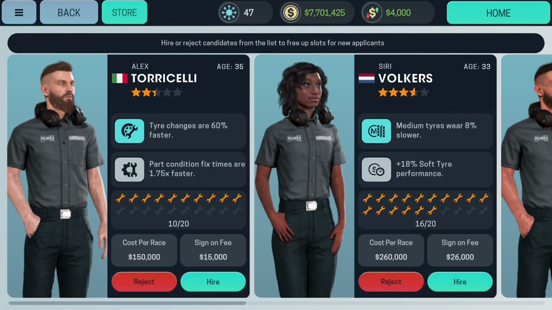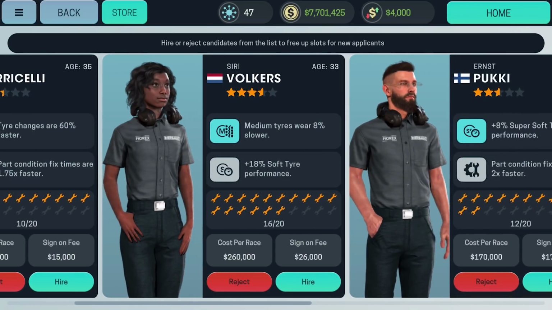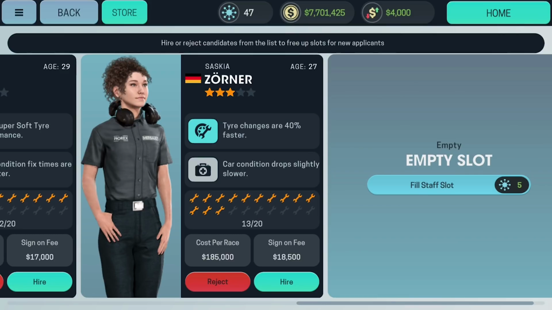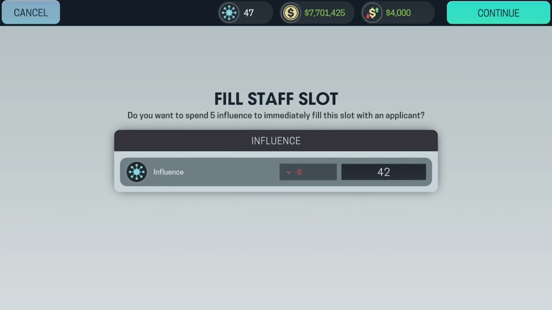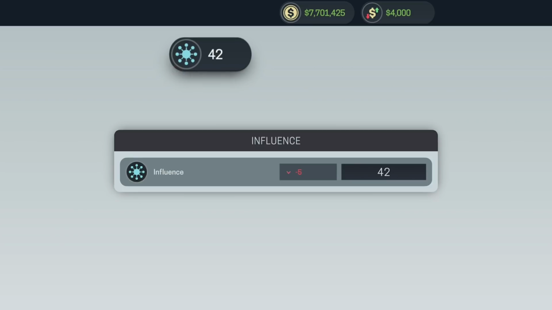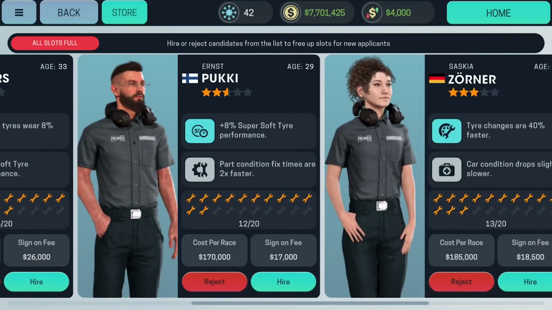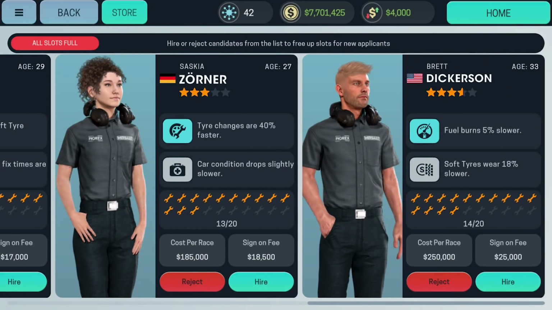Yeah, I was tempted to hire... I don't know, man. It's tricky, isn't it? It's really tricky to find an amazing mechanic. I'm going to try and do this again. This is such a waste of influence, but if we find the right mechanic, it'd be great. It'd be amazing. 14. Fuel burns 5% slower. Soft tire wear 18% slower. Interesting, but does cost a lot per race.